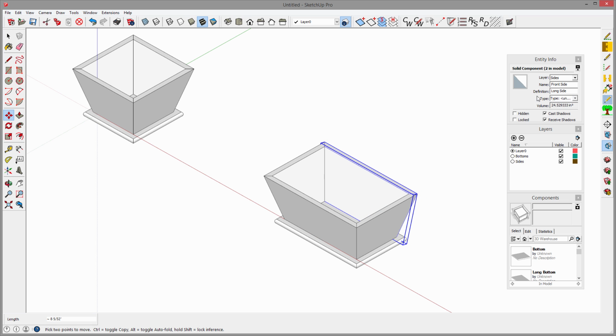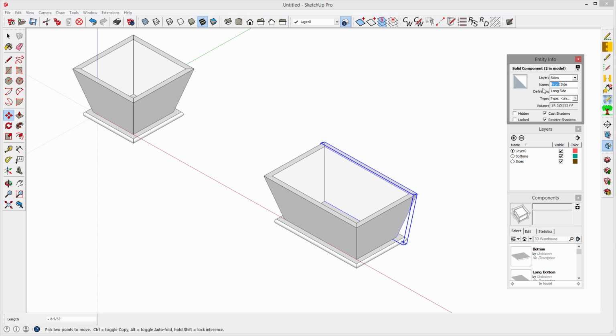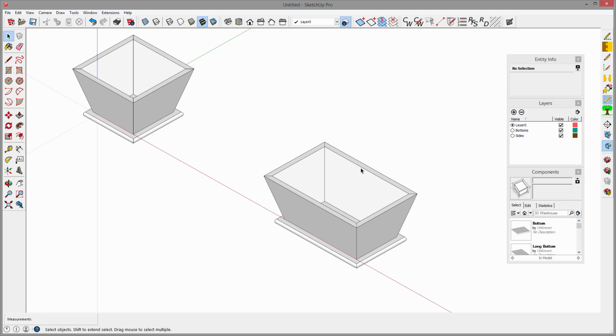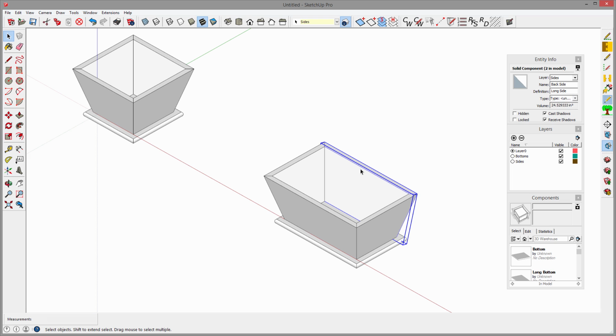But I have to call it the back side, as the part name. And so that's the back side. It's the back long side.